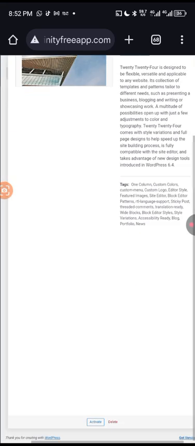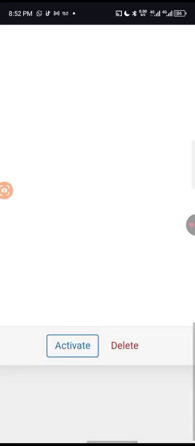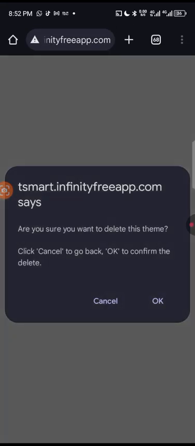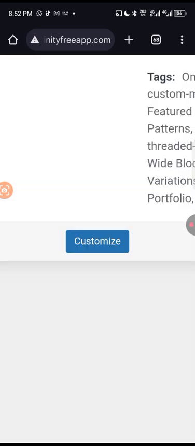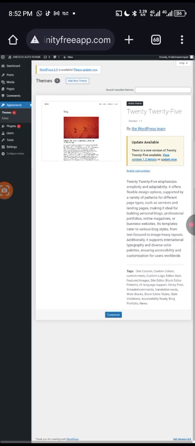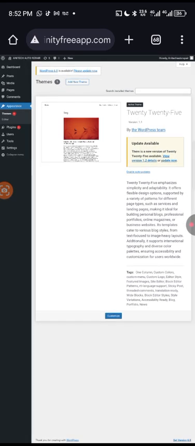So I'll come to the down part of it, as you can see here on the screen, and I'll click on delete. I'll click on OK, and now I have just one theme. Now for this project that I want to do, the theme I'll be using is a very simple theme that works with Elementor, and I believe that you guys already know what Elementor is all about. We use Elementor to edit pages. It's a page builder that we use to build different pages, and to edit pages as well.